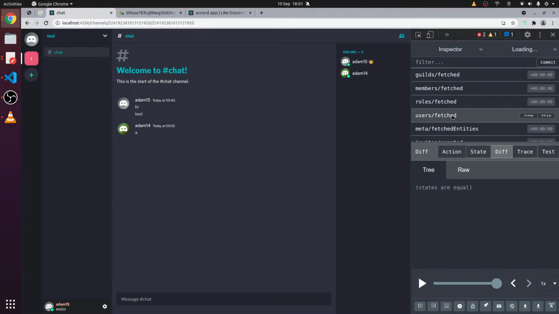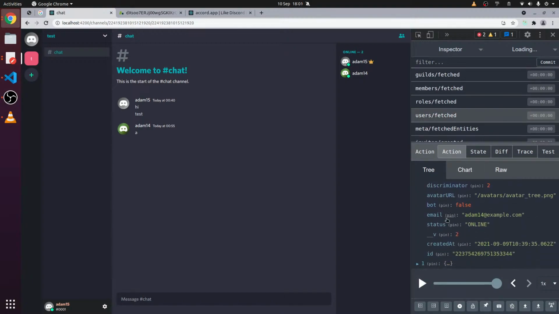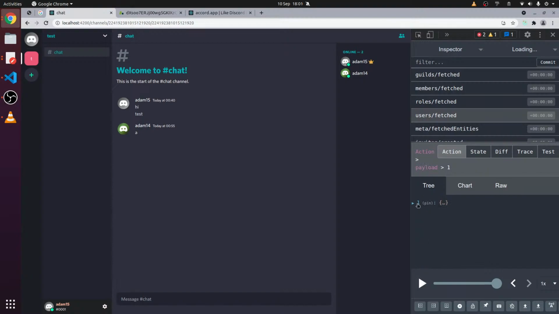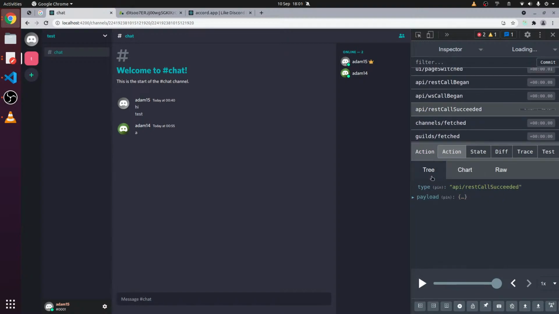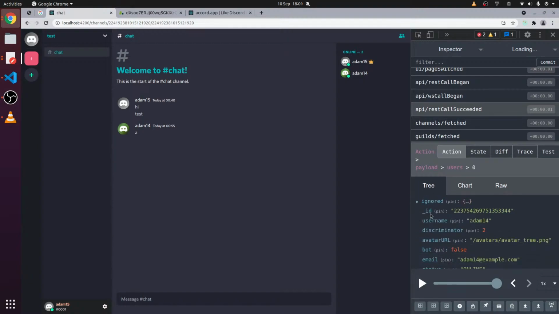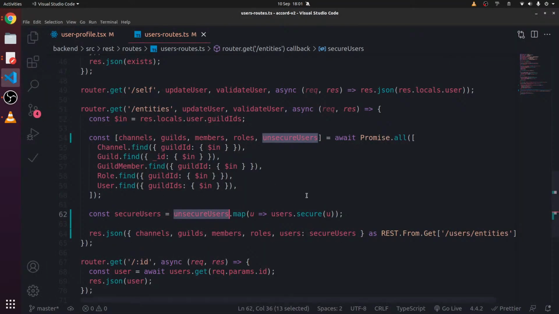Now, when we fetch users, what do we get? So, we get email, that's not right. No, not quite. Yeah, it shouldn't send this, because it's not actually doing anything.